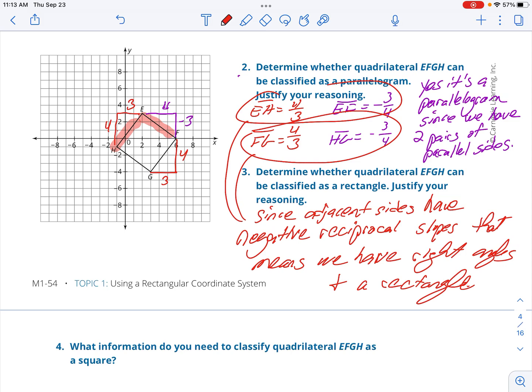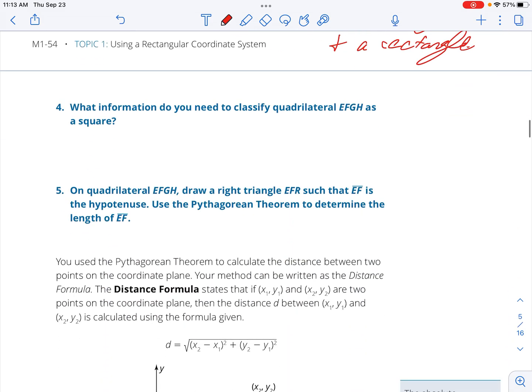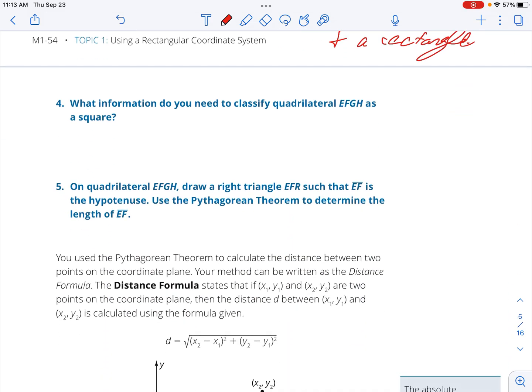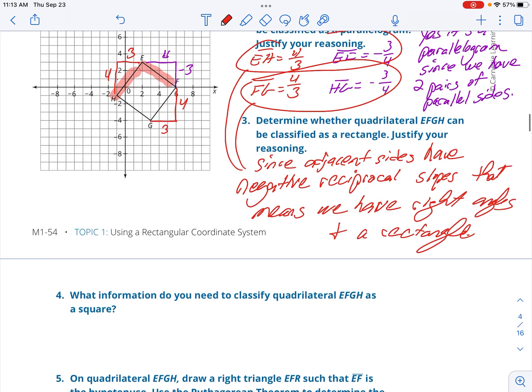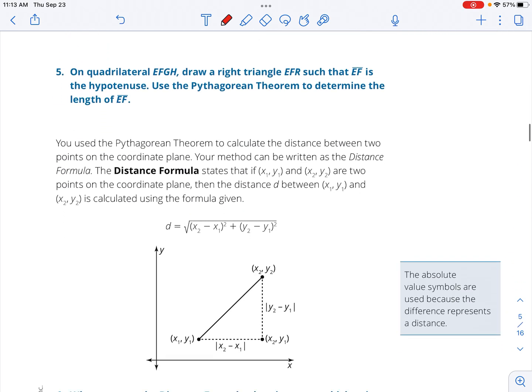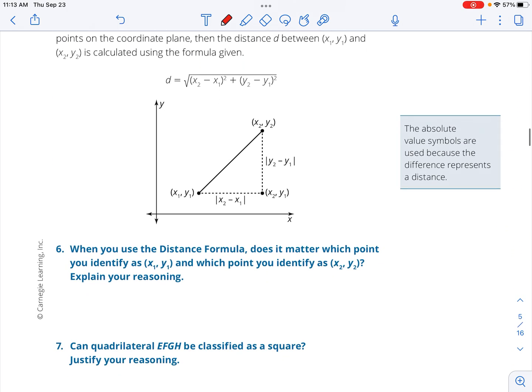So it's all about slopes and it's all about side lengths, and we're going to do a lot more work with that as we move on to the next page. To make it a square, we need to then see if those sides are all the same length. So what that's leading me into is the distance formula. We're going to use the distance formula here to figure out if we have the same lengths. Now the distance formula is going to be used as we have right there. You've got to put it in your library. Looks worse than it is. We're going to do some practice with calculating distances between 2 points on the coordinate grid system. All right, so let me go ahead and pause, upload.